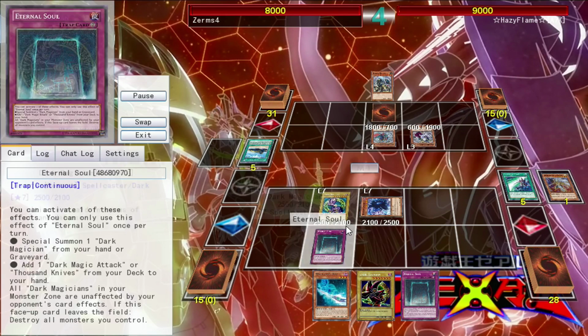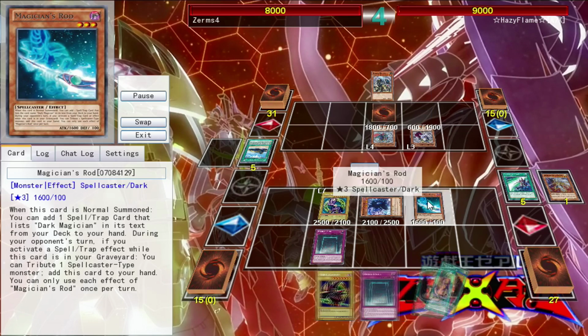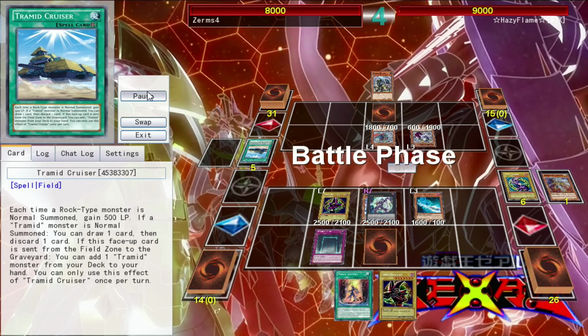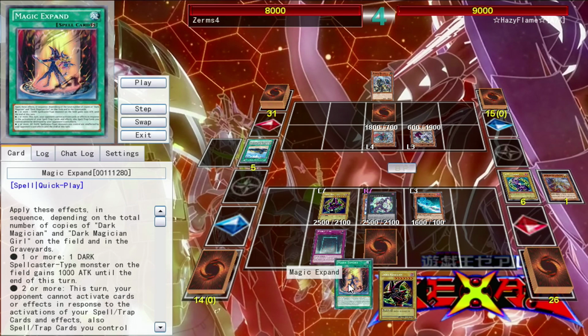Next, I special summon our Dark Persistent, summon Rod right there. I add this card right here. This is a one-of card right there. I usually have 3 right there, but then 3 was too much, and I only have 1 in this deck because it's basically a win more type of card because it has multiple effects.